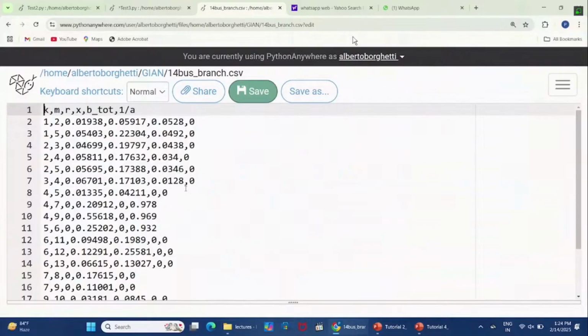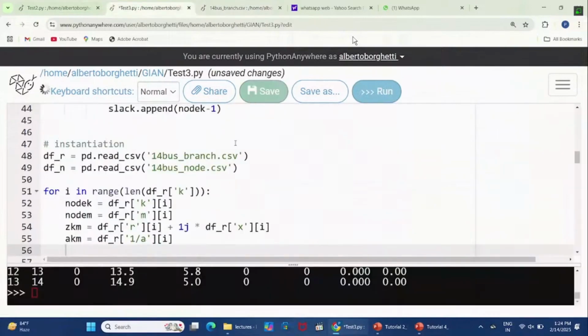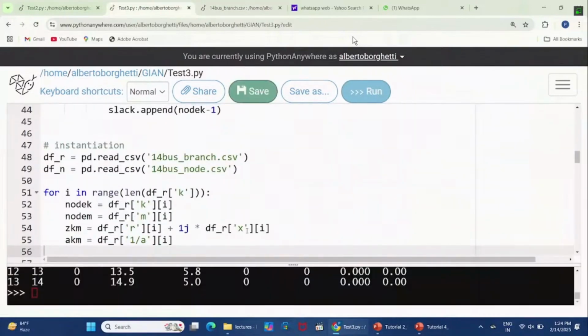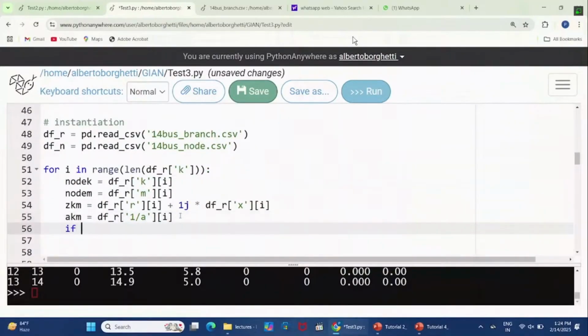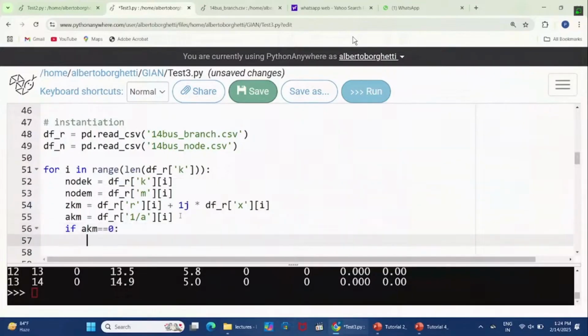But for us, when it is aligned, the ratio needs to be 1. So we need to convert 0 to 1. We can do here. Do we have some time still? Yeah, good. We can say if AKM is equal to 0, then AKM is equal to 1.